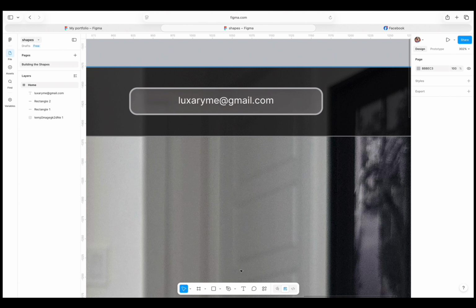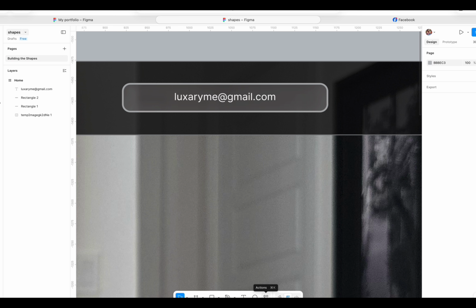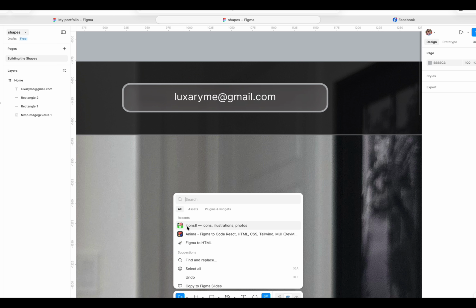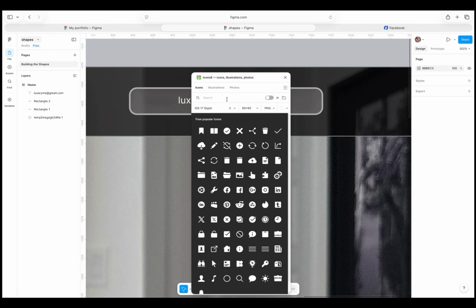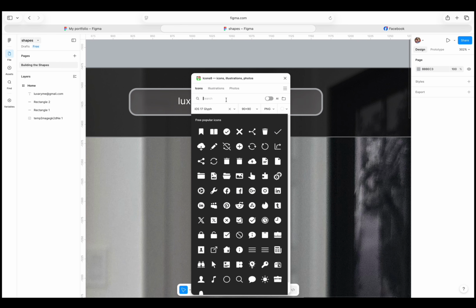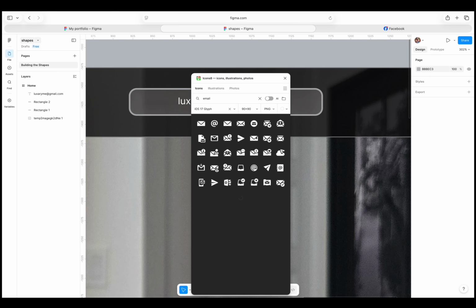Now I want to add a little icon inside the shape just to make it more visually clear. What I'm going to do is go to the toolbar at the bottom part and look for the resources or assets icon. Click that, then go to the icon section. From there, you'll see a lot of different options like icons, illustrations, and many more. Now, since I'm working on an email input, I'm just going to search email in the search bar. And as you can see, it gives you a bunch of different email icon options.